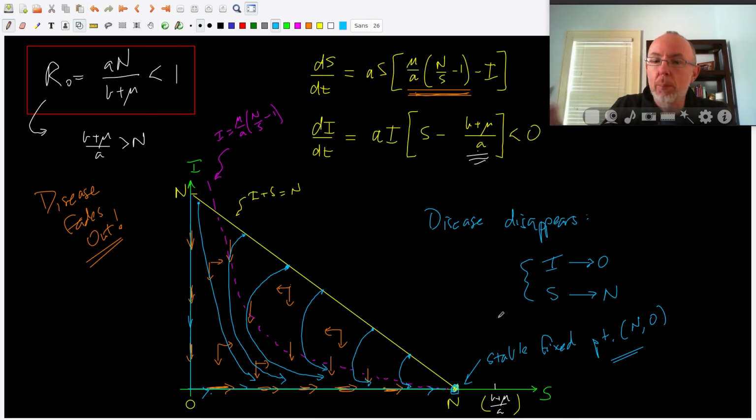But then people are being replaced. The whole population is n, but they're not the same people. There was a group of removed people, but eventually they die off. So the disease becomes like a memory because nobody alive has ever had it because it died off, and then the people who had encountered and recovered from it have died and been replaced by people who might be susceptible, but they've never encountered the disease.